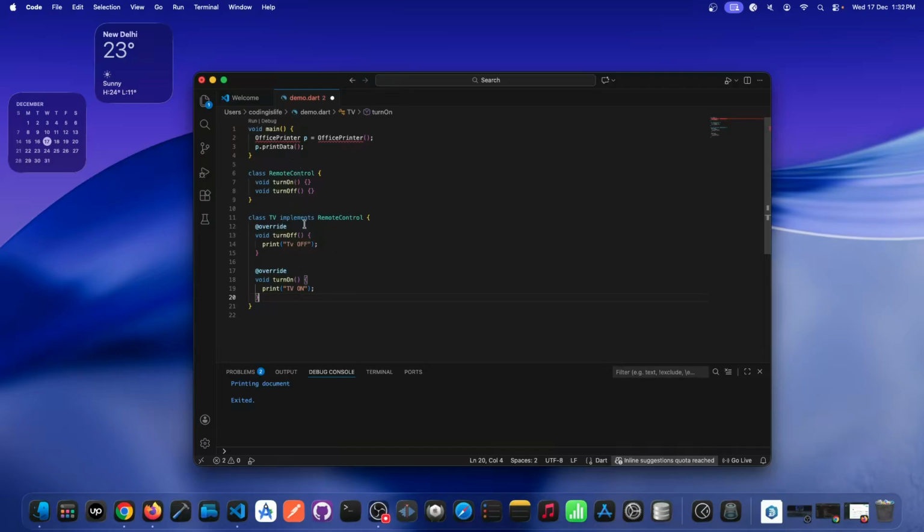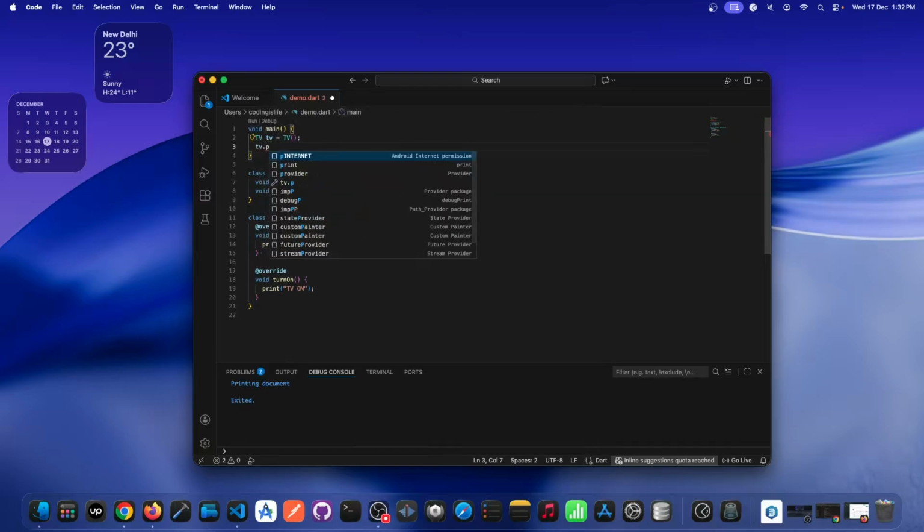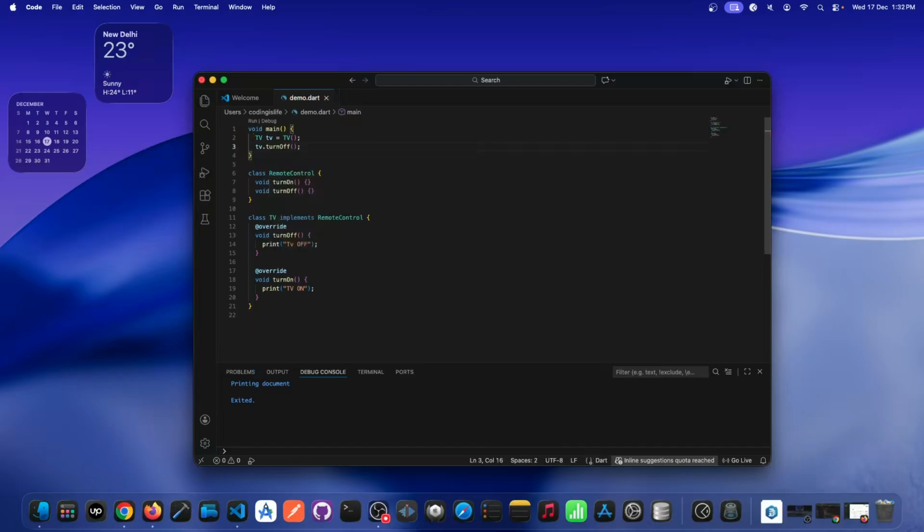See, now we use the object and call everything. So this is an interface with multiple methods.